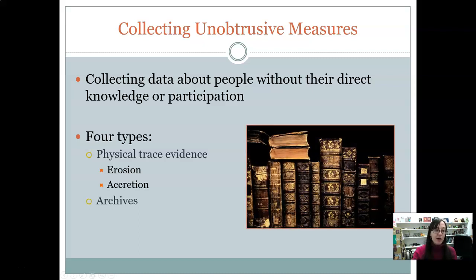Then another type of unobtrusive measures is archives. This is data that's available in some kind of hard copy format - things like library records, sentencing reports, judge decisions or trial transcripts. Basically you're inspecting some kind of historical evidence. Historical just means it has happened in the past. It could be recent past or it could be really far in the past. You're inspecting some kind of historical evidence to make sense of some kind of social process that's responsible for any kind of changes or whatever you find in the historical records. This can also allow for a longitudinal analysis because you can look at changes over time. We could look at things like how newspaper headlines have changed when reporting something like homicide. What does it look like 100 years ago? What does it look like 50 years ago? And sort of decade by decade, what are the changes? That would be an archival unobtrusive observation.